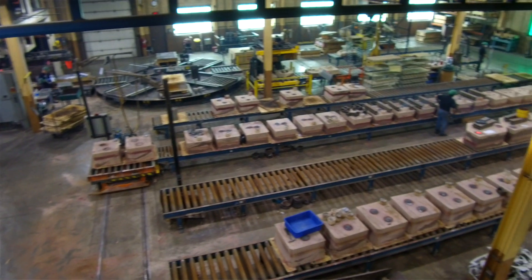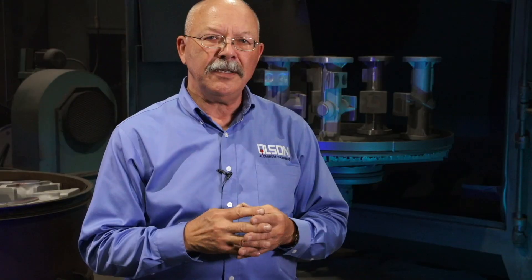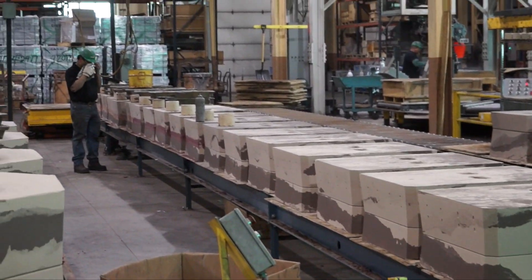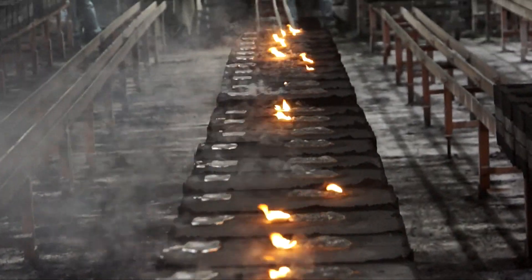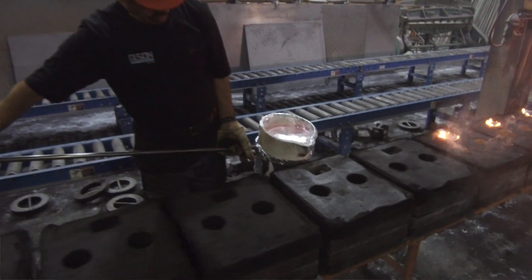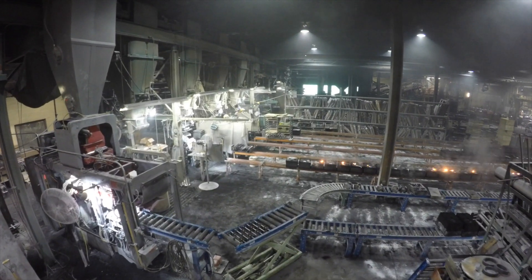We're a sandcast foundry and we're standing here in the air set room. We can do very large castings to very small castings — you get much more near-net shape. It gives us a larger range for heavier castings, allows us to glue cores into the cope and drag, and we can put more chills in there, which helps with more complex casting designs. We also have a green sand foundry, which uses silica sand with Petrobond clay mixed in for strength. Match plate castings, cope and drag castings, a Hunter edition for the automated line. Our green sand gives extremely good surface finish — it's somewhat like a die casting. The green sand foundry works great with higher production orders, and with a blend of the two, we're able to provide whatever the customer needs.